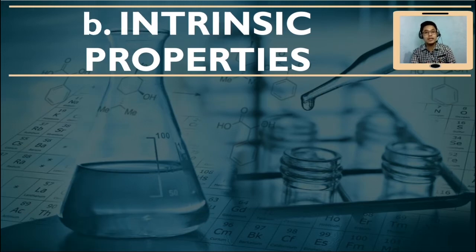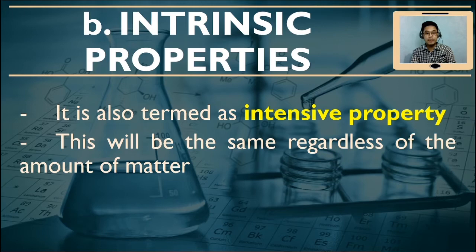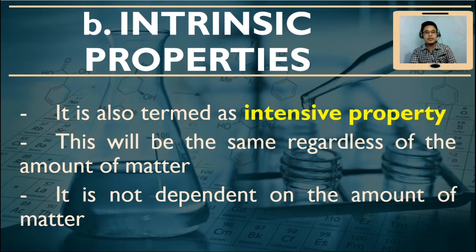And now let's proceed with the second type, which is the intrinsic properties of matter, or the intrinsic physical properties of matter, which is also termed as the intensive properties. So from the word inside, properties ito ng matter, alright? And this will be the same regardless of the amount of matter. And with that, so it is not dependent on the amount of matter.